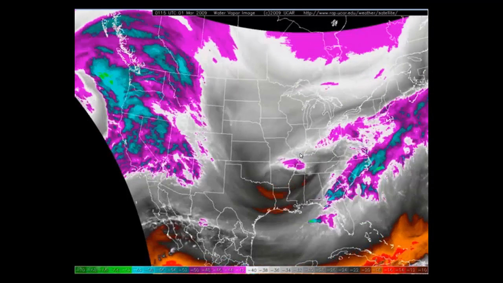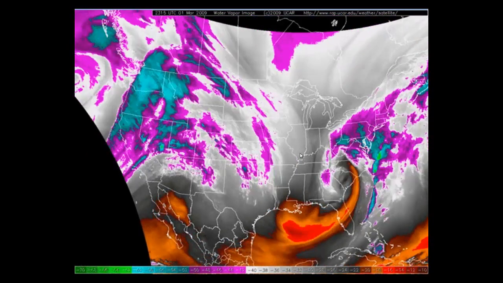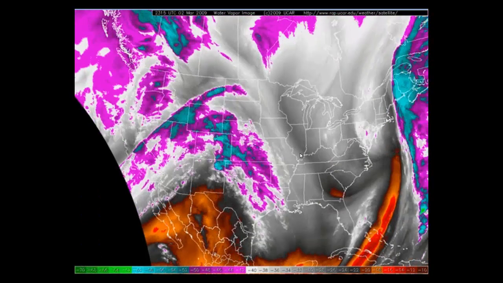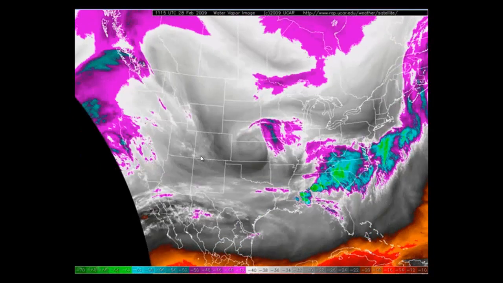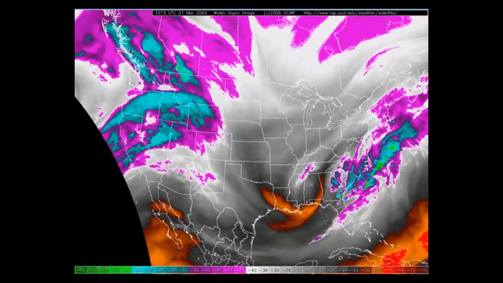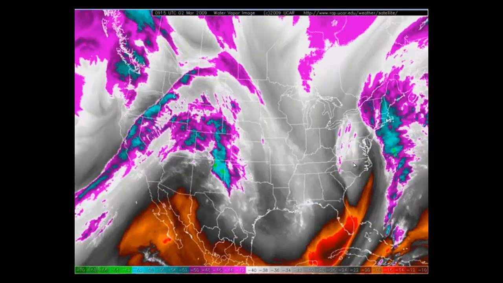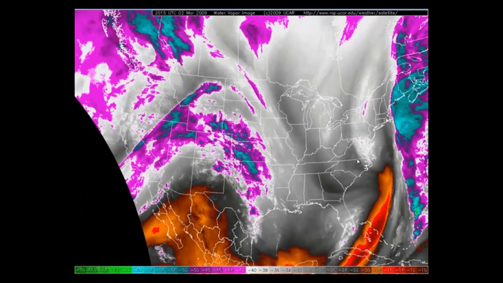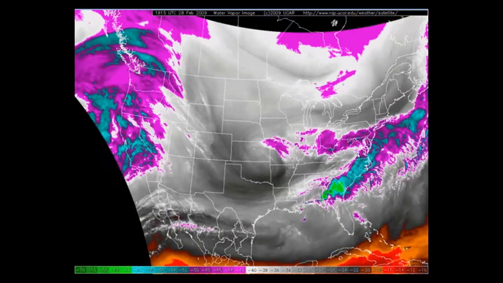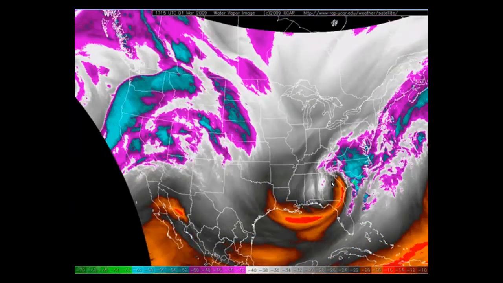This is a water vapor loop here, and I just wanted to show this so that you can get an idea of what we see in real time when we're getting this water vapor imagery. You can see it's a really good representation of some of the fluid motions of the atmosphere. This is an actual shortwave, that, if you ever read our forecast discussions, is what we call a shortwave. You see that it's like this eddy that is moving through the atmosphere, and it's producing weather as it goes.